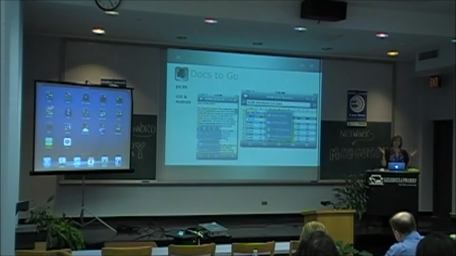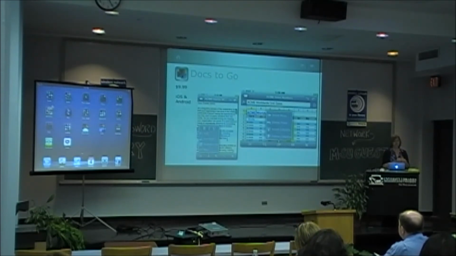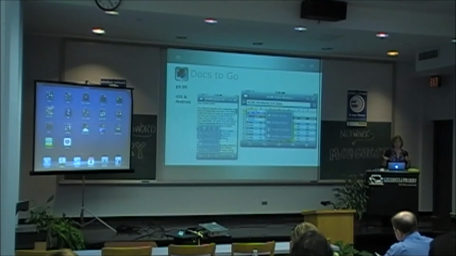But if you want to get even more into the Microsoft Office world, because everybody uses Word, Excel, and PowerPoint, how do you deal with those on your iPad, for example? There are two leading apps that most people like. One is called Documents to Go, and the other one is called Quick Office. I think they're both around the same price, about $10. Documents to Go is available for both iOS and Android, and I think Quick Office is too. It lets you open up an Excel spreadsheet, a PowerPoint presentation, or a Word document, edit it and save it back again.